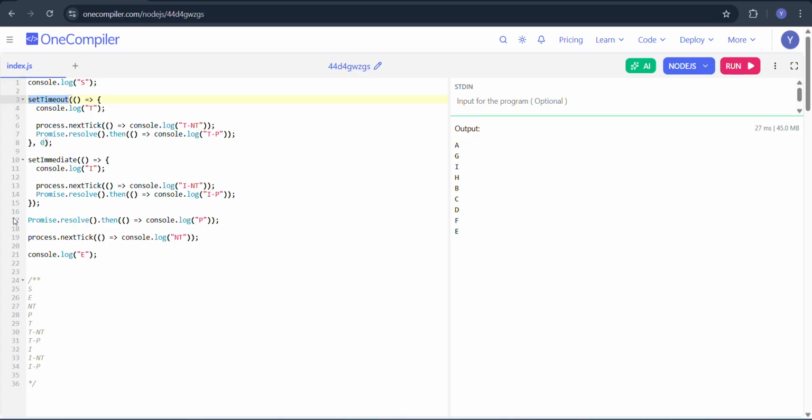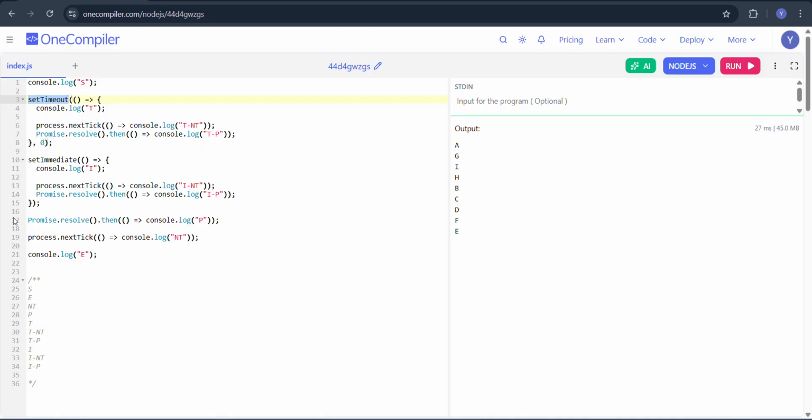Suppose I'm doing a file reading operation, and if the file reading operation is done, then immediately the event loop will be pulled into the poll phase, because the poll phase is before the check phase, before the setImmediate callbacks are executed. The poll phase is specifically for callbacks of input output operations, file reading, file writing.